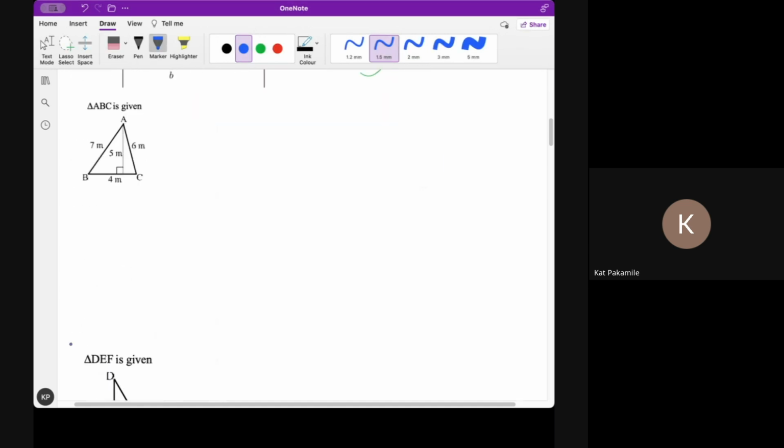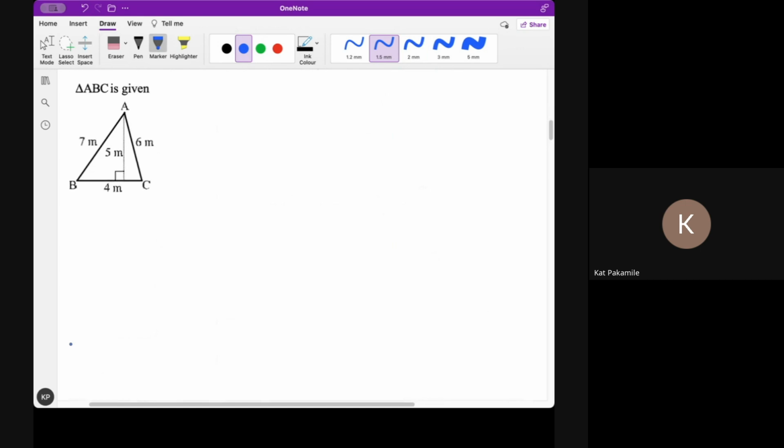Okay, so let's get started with one that is relatively simple. Triangle ABC is given. Work out the area. So the first thing I'm going to caution you to do, especially people who know these formulae well, you guys like skipping the formula and just writing numbers. You will lose half of your marks if you do that because we allocate marks for the formula. So you cannot just skip writing the formula and go straight to numbers because you will lose at least 1 mark if you do that.